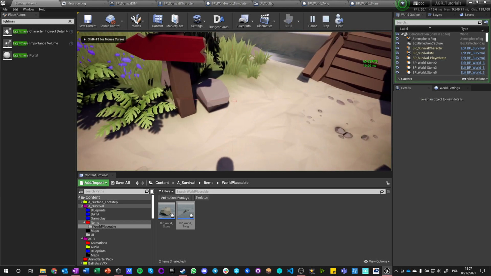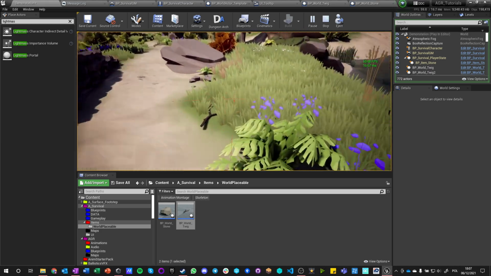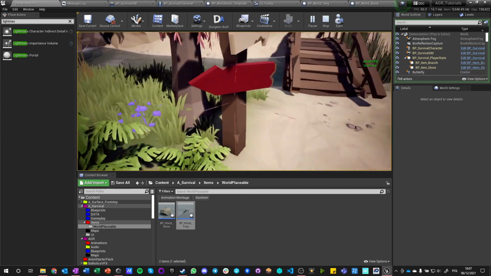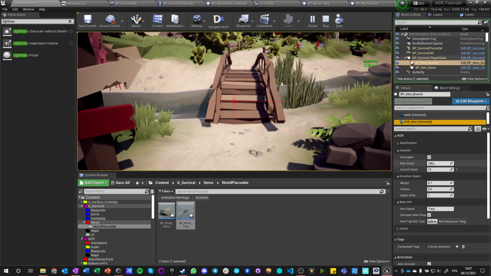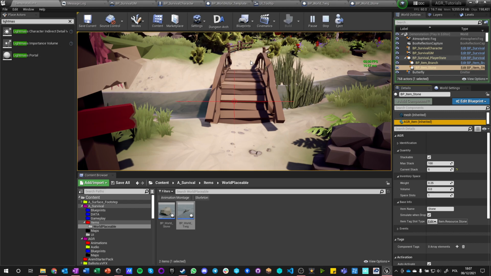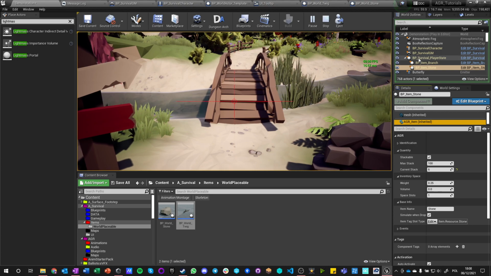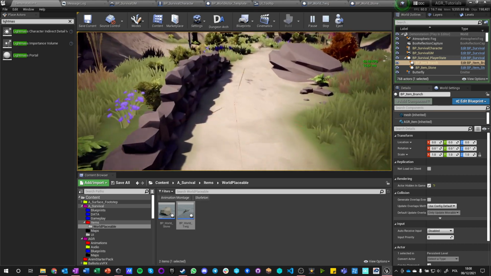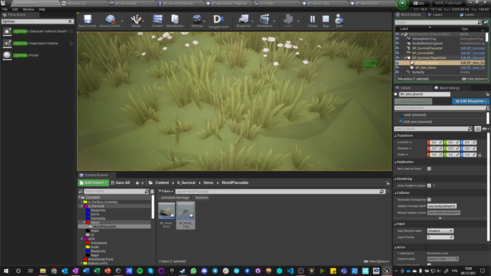So yeah, now it doesn't randomize empty. Stone, 6 stones, and 2, 4, 6, 8, 10 twigs. That's what I should have. Let's see. Item branch, item, current stack 10, so it's fine, and stone we should have 6, current stack 6. So I picked up those items perfectly. I didn't pick up the items, they are now in the inventory. I interacted with a world item that is a certain world representation of this item. So yeah, that's pretty cool.